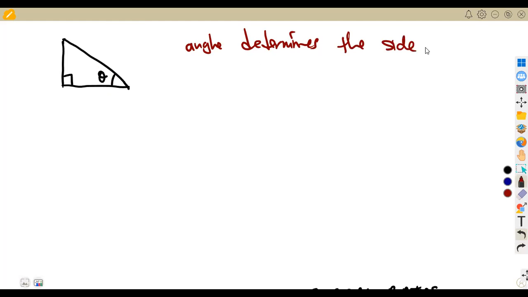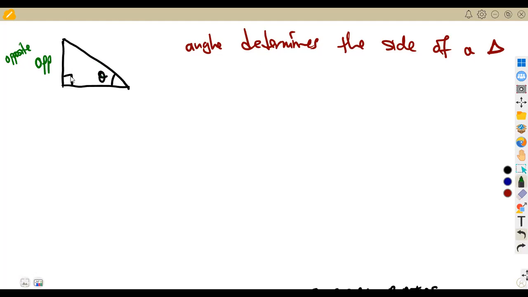The sides of a triangle, in this case. All right, so for any given triangle that you are going to be given, this angle is the one that is going to determine your sides. So the first thing is this angle. As you can see, this side here is directly opposite to the angle. It is facing the angle. These two are facing each other. So that side is referred to as the opposite. So in short, you are supposed to have this as the opposite, like this.